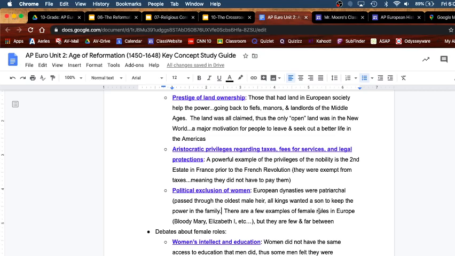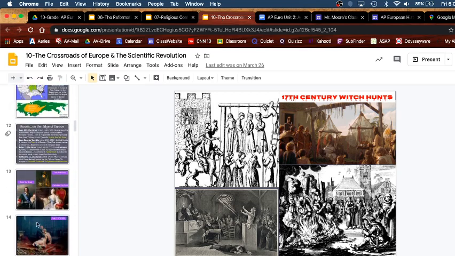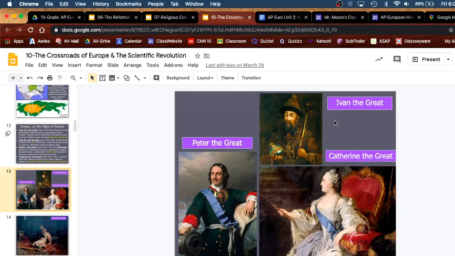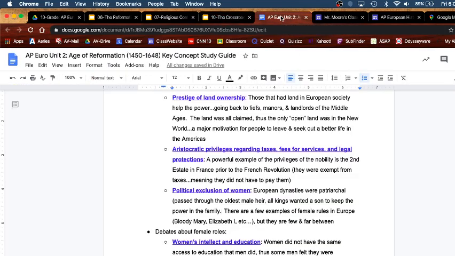There are a few examples of female rulers in Europe, especially people like Mary, the daughter of Henry VIII, and then the second daughter, Elizabeth I. Those are a couple of the British queens, right? And there are few and far between. Later on, we'll talk about Catherine the Great in Russia. She's one of the more dominant leaders in Russia. And then, of course, in a previous session, we talked about Catherine de' Medici, but they're few and far between is the thing. Most of the people who hold the power in European society are the men.